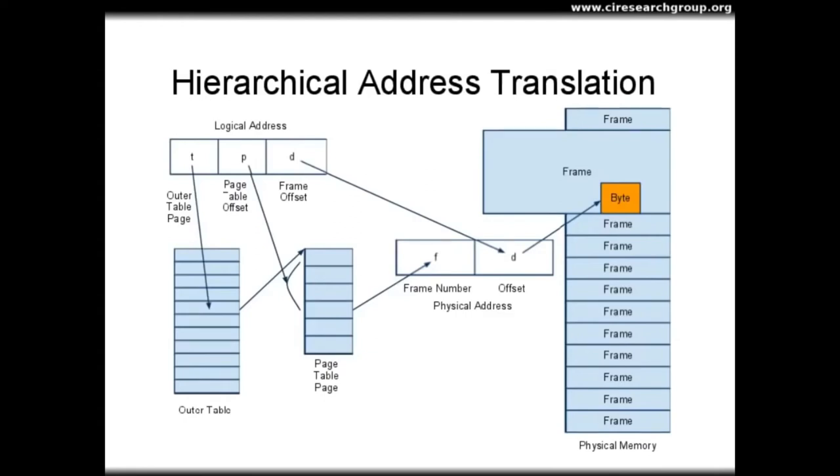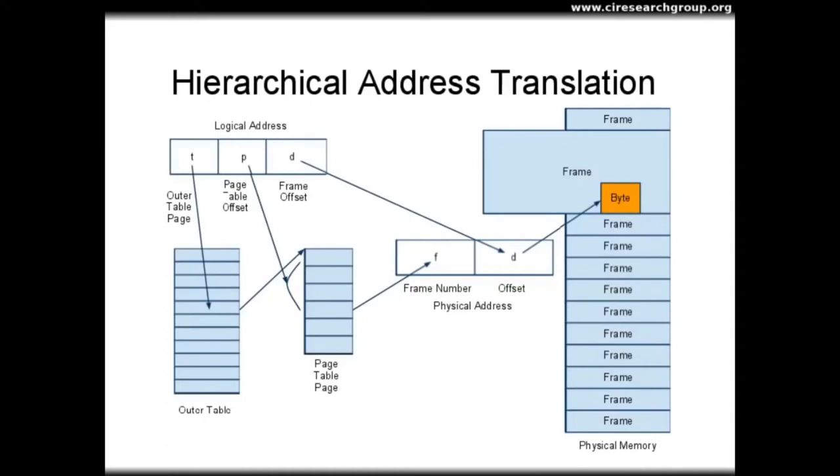The address translation mechanism used with hierarchical page tables is more complex than that used with a simple linear page table. The logical address is divided into additional components. In this example, with two levels in the page table, the logical address is divided into an outer page table entry number, T, which specifies the location in the outer page table in which to find the proper inner page table. The next component of the address, P, is the offset into the inner page table at which the mapping can be found. In this example, we have a single page-to-frame mapping in each inner page table entry, so we can obtain the frame number from that entry.